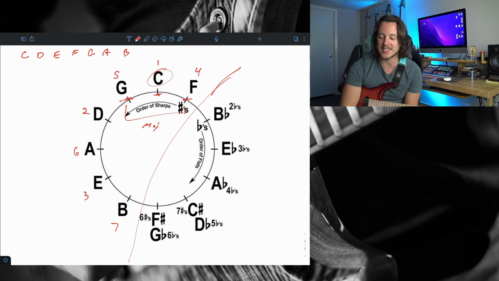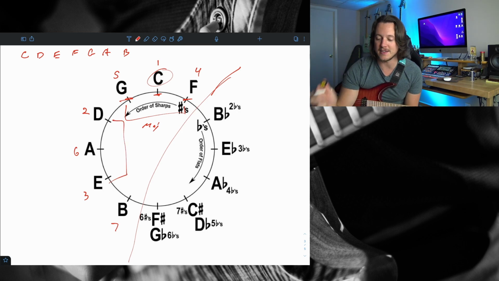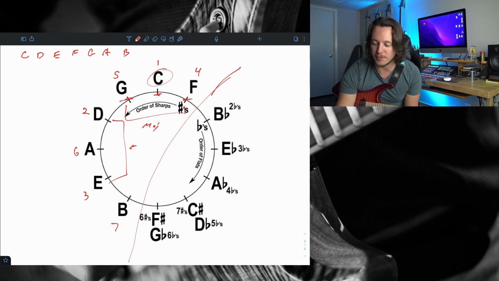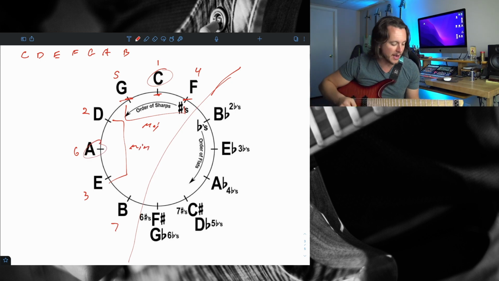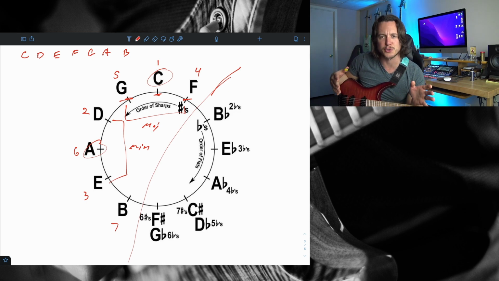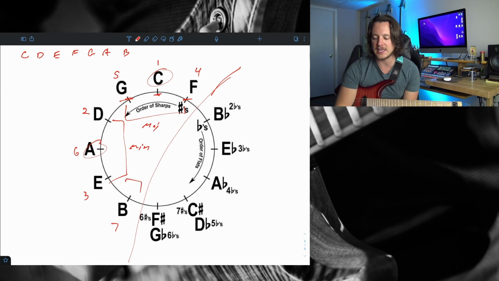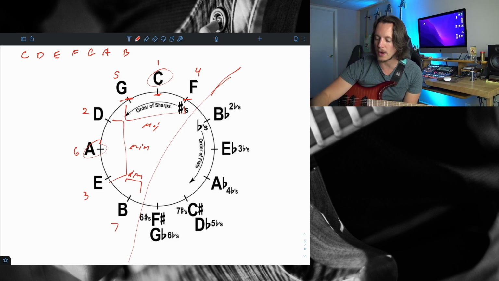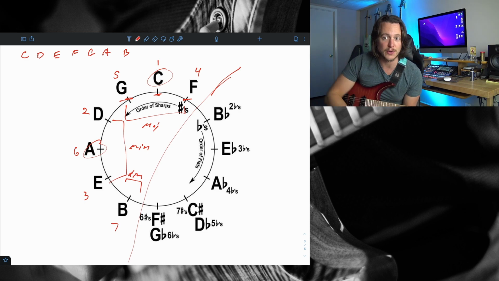Now, moving back to the key of C, the same thing is actually true for our minor chords. So the next chords in the key of C, D, A, and E would all be minor chords. And again, if we look at what is in the center, the A minor is also our relative minor of the key. So that's another nice little trick to find relative minors. And of course, our last chord in the key, the lonely 7 chord, it is our diminished triad or minor 7 flat 5 chord. That lovely tonality there.